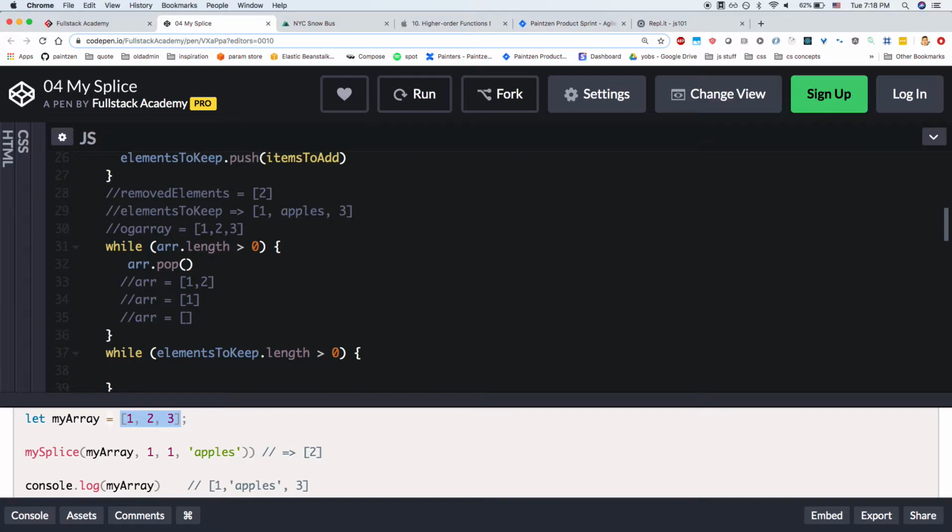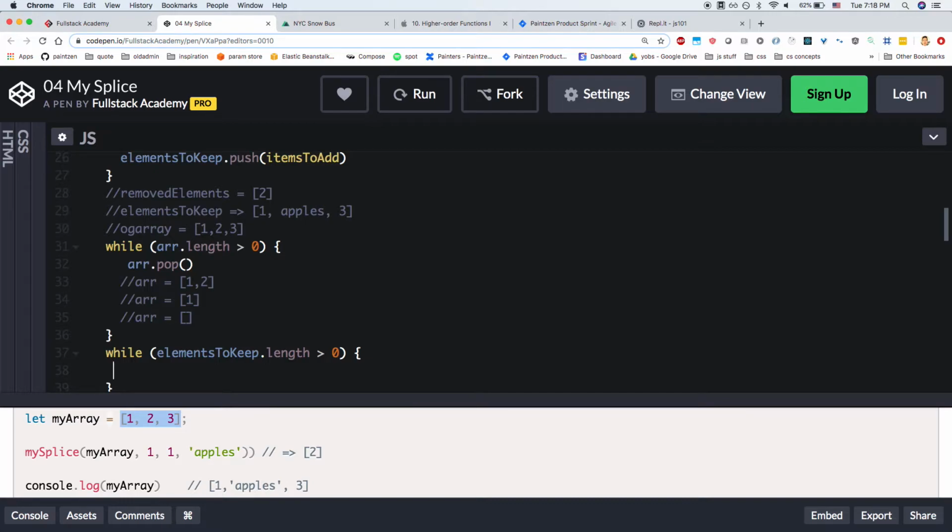Yeah, that makes a lot of sense. I like this idea, but the problem is if you pop, then you're kind of reversing it. If you pop and you push, then it becomes 3.